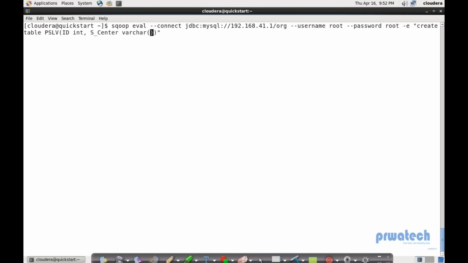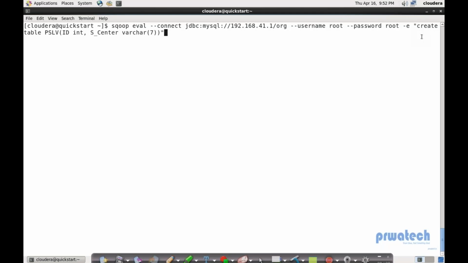So can you see my syntax? This is the exact same syntax which I submit or run in MySQL. So instead of writing this query in RDBMS, I'm writing here now. So this is allowing me to create the table. This is one function given by Sqoop. If you want to run such operation, you can do that.